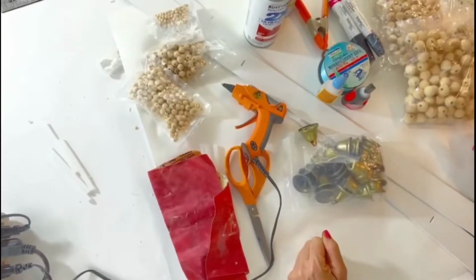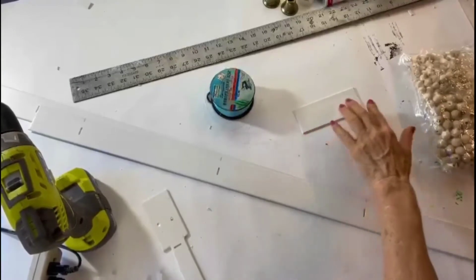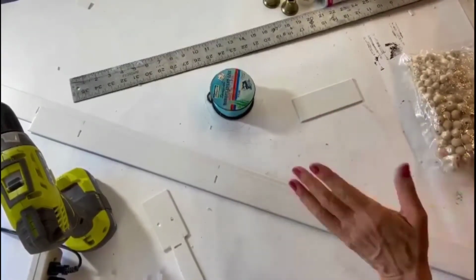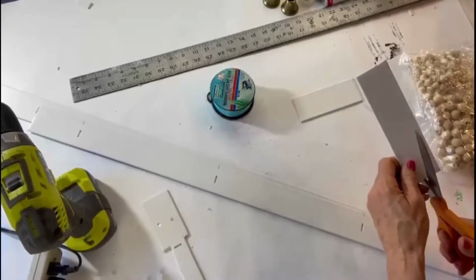Let's dive into our project. I'm so excited to share this with you. All right. This banner piece, which is the top part of the structure, is 5 inches in length. You can make these any dimensions that you want. So I'm taking the 2 inches, I'm gonna cut this in half.